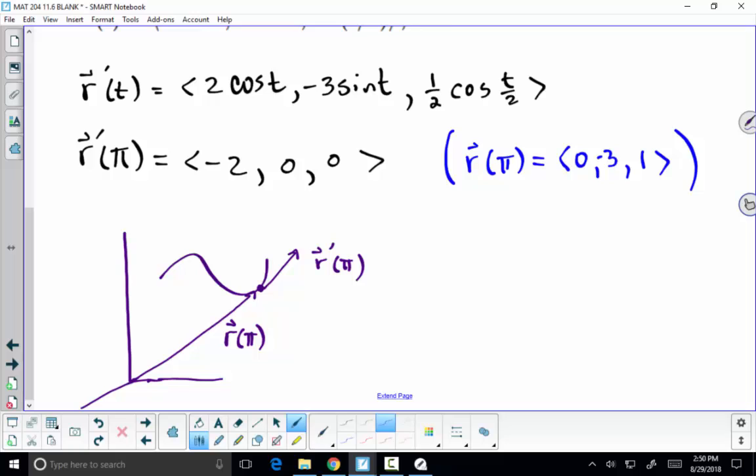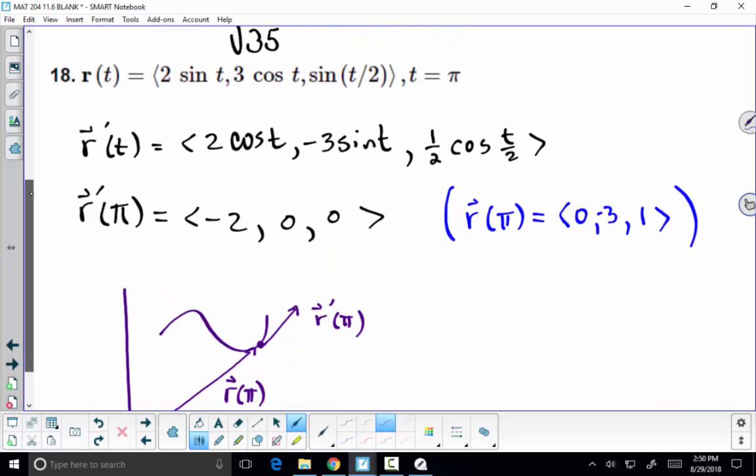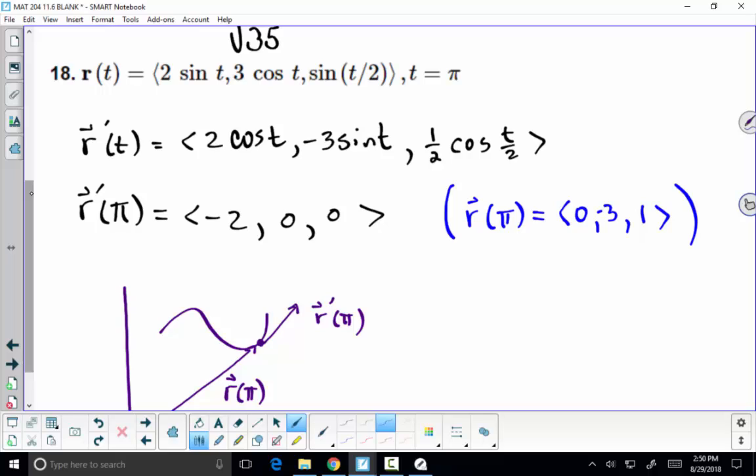So the r vector is giving you position. The derivative vector is giving you velocity. So if you take the derivative of r and get velocity, the magnitude of the velocity vector is the speed at that moment. So if this is the path that our projectile is taking, this is the location at t equals pi seconds, and then the length of that derivative vector will give you the speed at which that particle is moving at that moment. It's also giving you the direction, the trajectory of it at that moment. So the derivative is giving you a couple of things. It's giving you the direction that it's moving, and it's giving you the speed if you take the length of it.